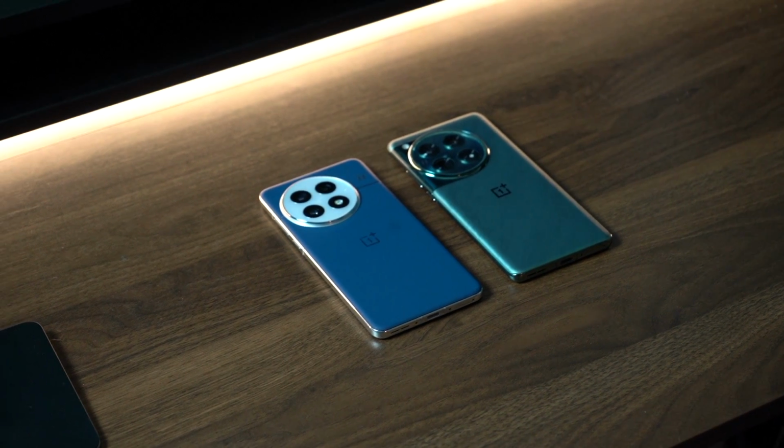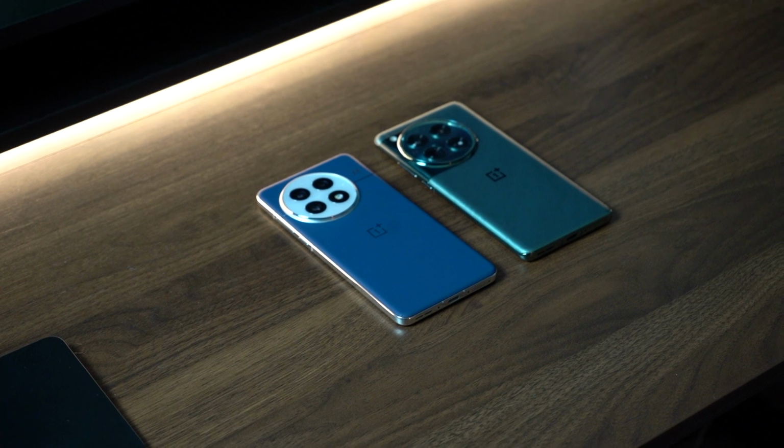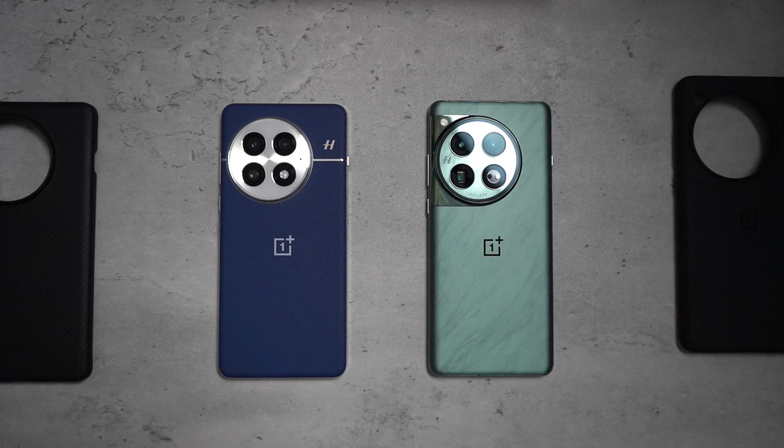But photos and videos, they're good. They're decent, just they're not up there. They're not flagship quality. And I can't really rely on them 100%. Like with a Pixel 9 Pro XL, for example, that's a point and shoot. If I need to do just photos, I will bring the Pixel 9 Pro XL with me wherever I go.